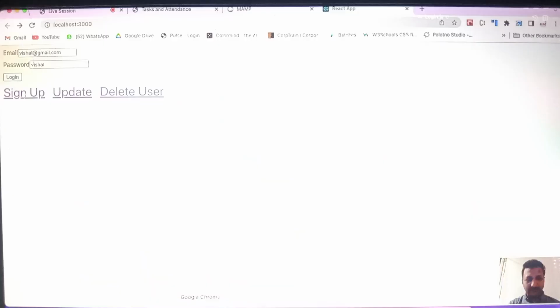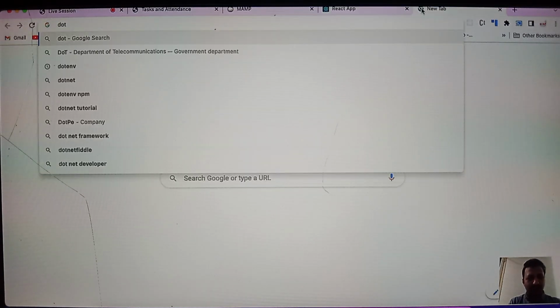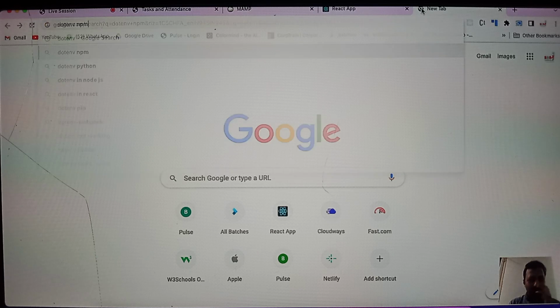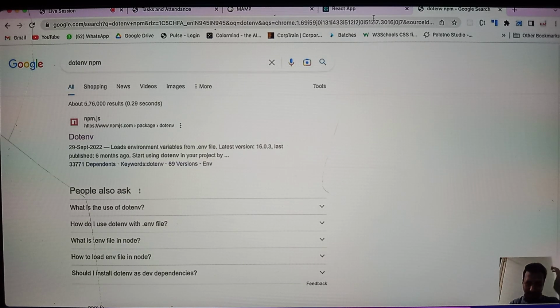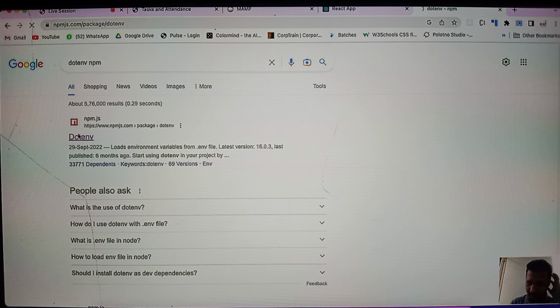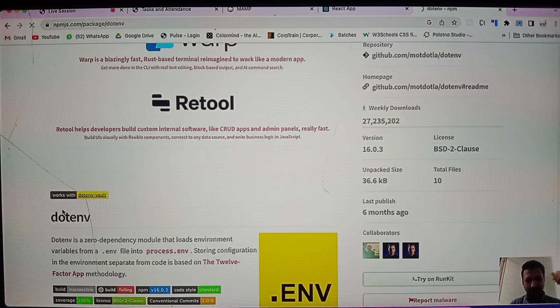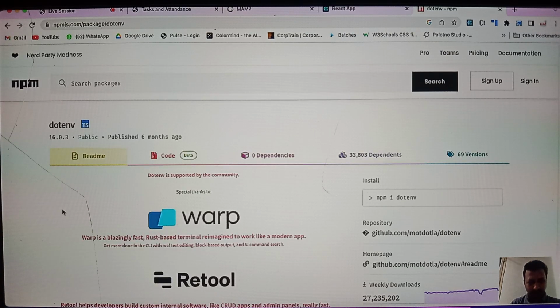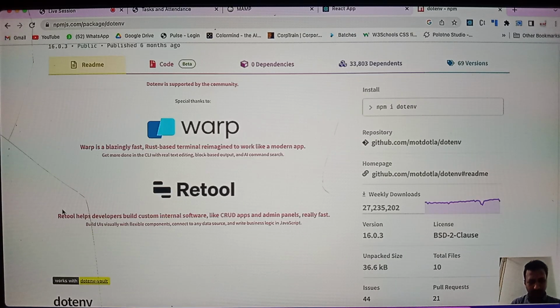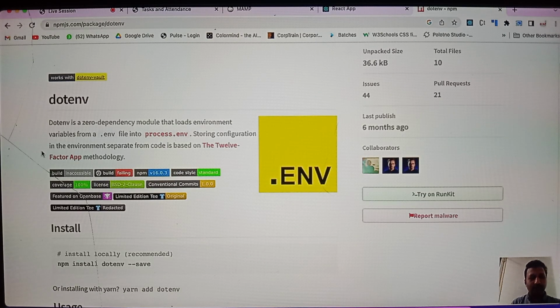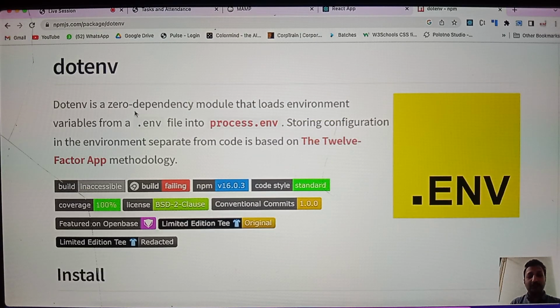Now let us see. I'd say dotenv on npm. Dotenv is a zero-dependency module that loads environment variables from a .env file into process.env.